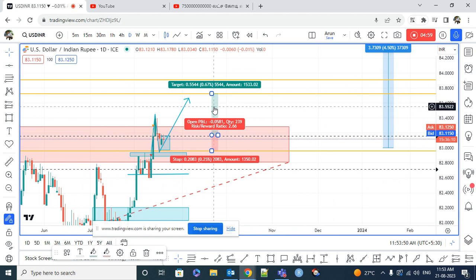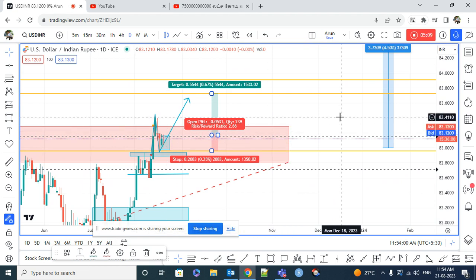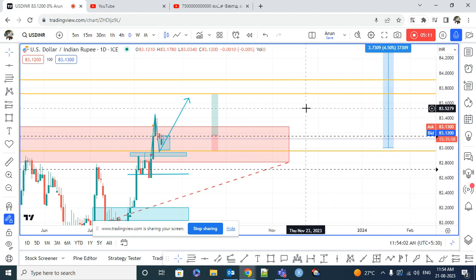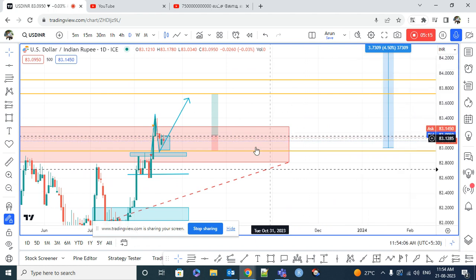The only condition or the only disclaimer that you want to keep in your mind is the current market price is trading at this weekly resistance zone. So, in case any news comes up from RBI to increase interest rates in order to control the rupee weakening against the USD, the bull will be under control. So, in that scenario, the market can go down as well, or even hit your stop. So, either way, it can work.